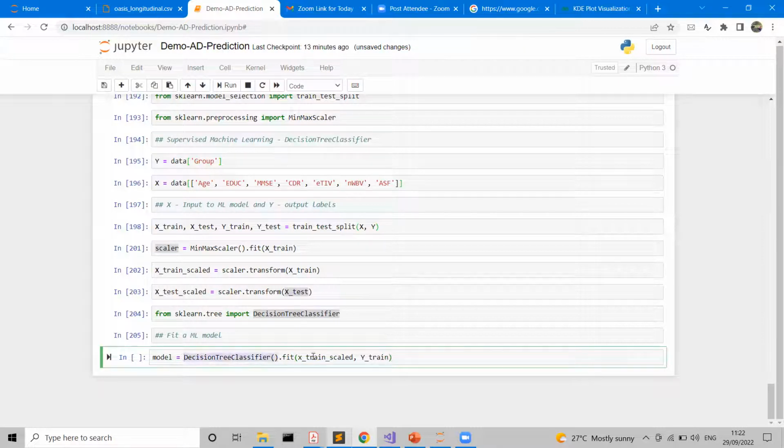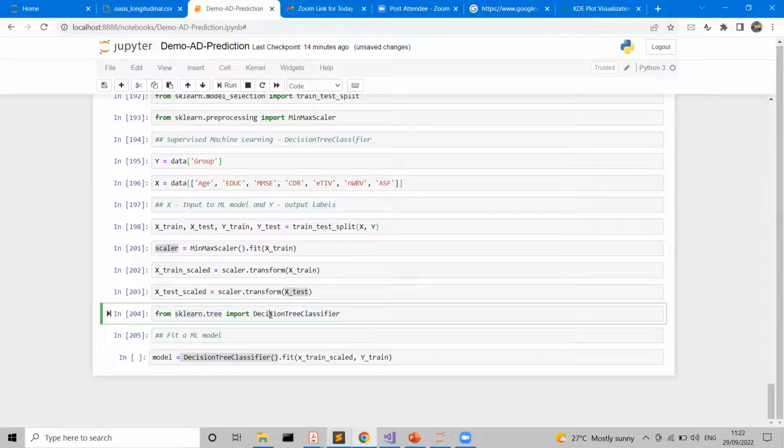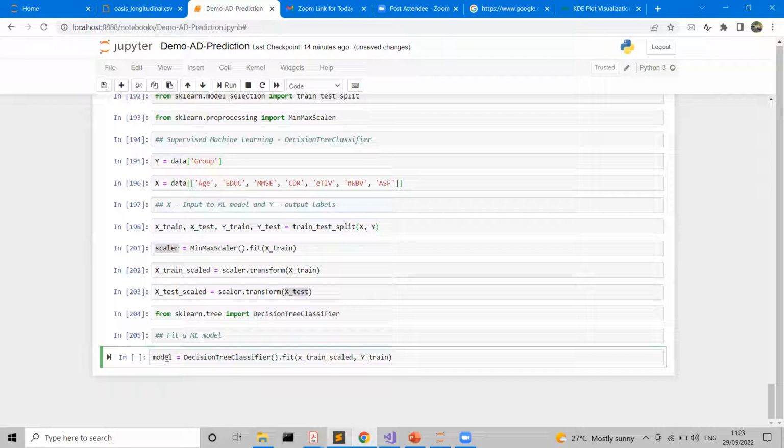So this is the statement which actually trains a machine learning model using this decision tree classifier. This is a machine learning algorithm which is defined in this Python package. So we have directly used it by importing it and using its fit function. Fit actually fits this data on this model and gives us the trained model.